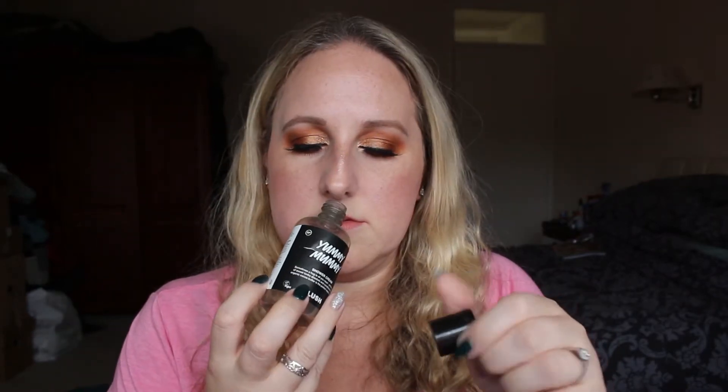Another Lush — this was Yummy Mummy Shower Cream. This was a limited edition shower gel for Mother's Day, I believe, earlier this year. I can still smell it because oh, it smells so good. I really wish this was permanent. You can take the bottles back to recycle the top in your local Lush shop, and the rest goes in the recycle here. I love the smell of that shower cream and I really wish it was permanent, but it isn't.